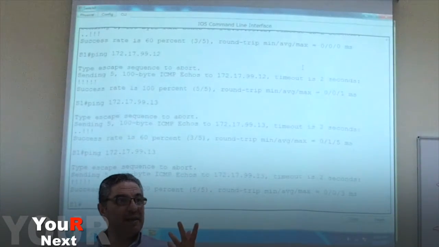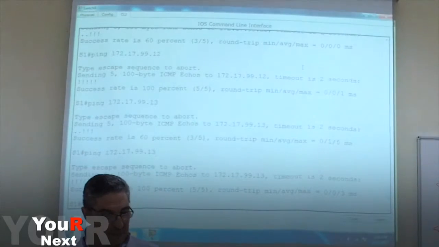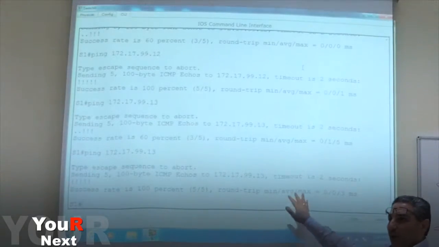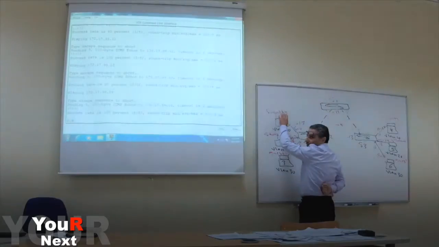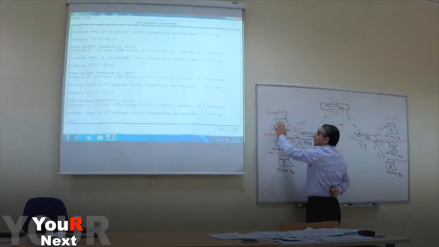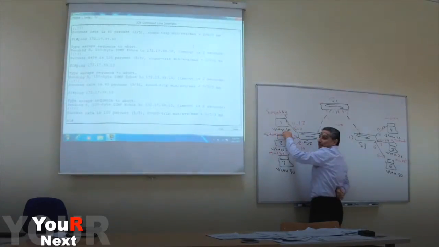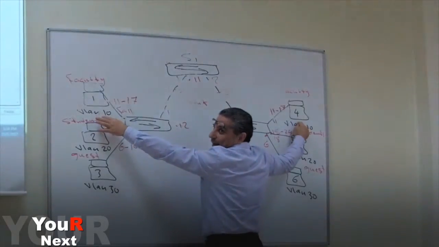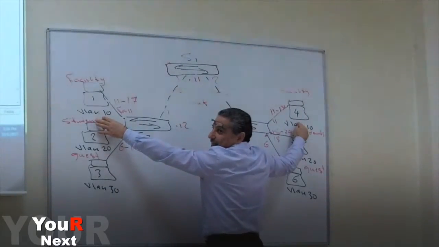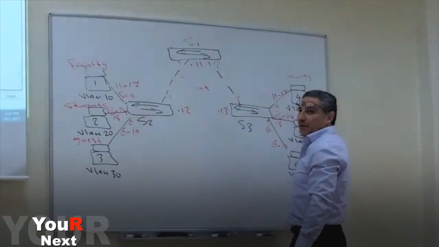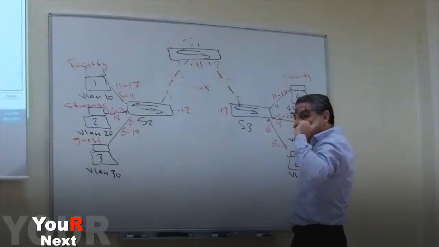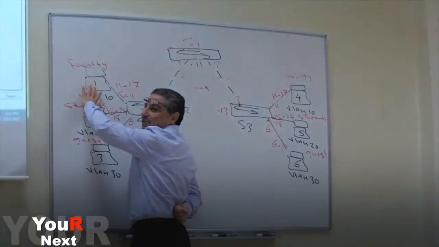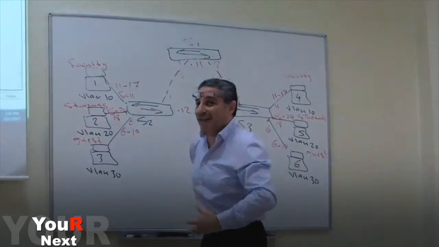Otherwise it means there is some mistake in the trunk. Look to me, go to PC number 1 and ping. PC number 1 belongs to VLAN 10. Ping for me VLAN 10, here 1 to the 4, ping 172.17.10.dot 20, 24. Must get reply. Ping from 1 to the 2. It doesn't work. Why? Any idea?